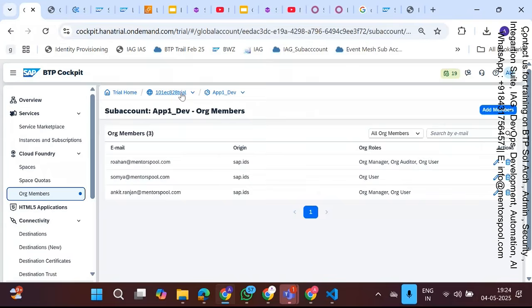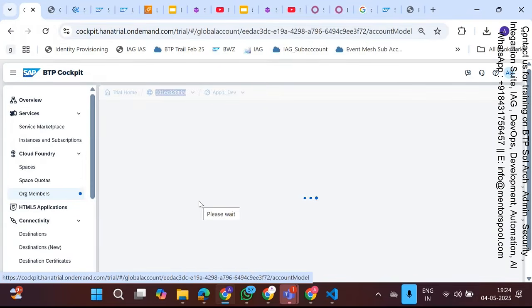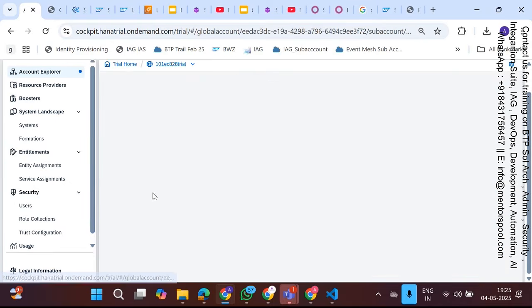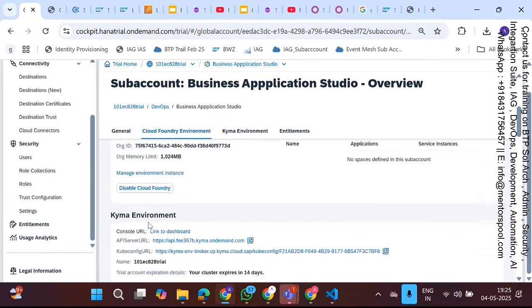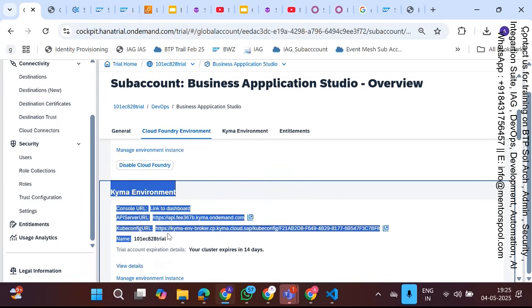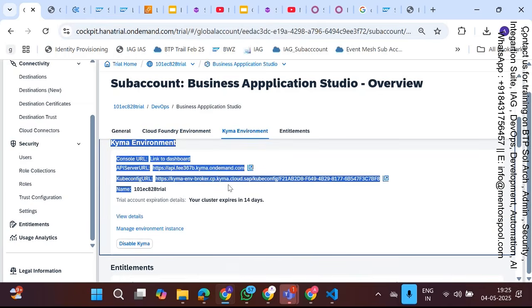Now, Kyma environment also I have available with me. I have subscribed to the Kyma environment in one of the sub accounts. Generally, because Kyma is where you will deploy apps, you will create a sub account again in the application development directory, where you'll create dev, test, QA, and there you will enable the Kyma environment. In this sub account I have enabled Cloud Foundry also, and here I have enabled Kyma also. You can enable both, or one of them. Generally, you should enable only one of them, as per standard. You see the Kyma environment is available here.